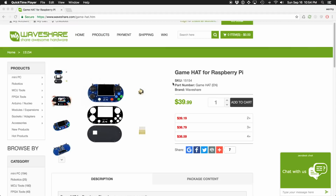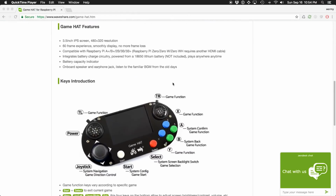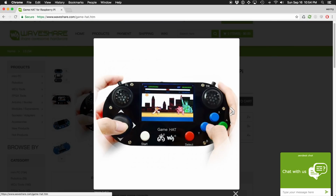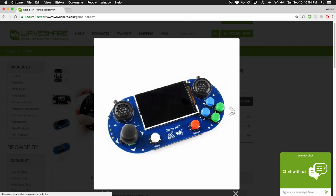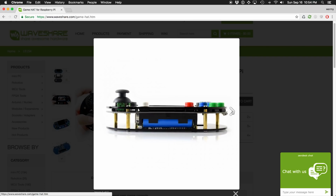This next one is based around a part made by a company called Waveshare. It's called the Game Hat, and it's pretty cool because it's only 40 bucks. You add it onto a Raspberry Pi and it gives it a screen and controls and speakers all at once. I haven't gotten my hands on one yet, but Julio says that the screen is nice and clear and vibrant, speakers are really nice and loud, and it uses an 18650 lithium ion cell, which gives it a couple hours of battery life. He's modified his a little bit.